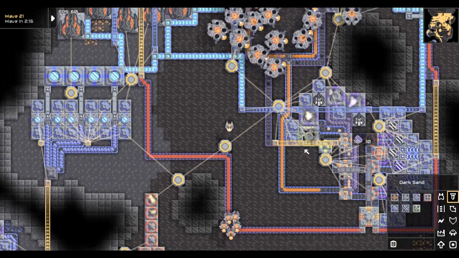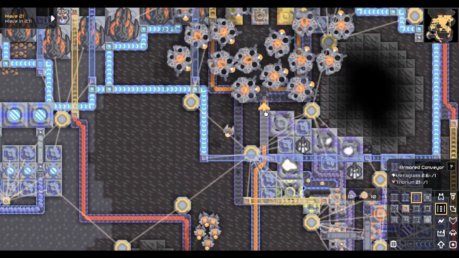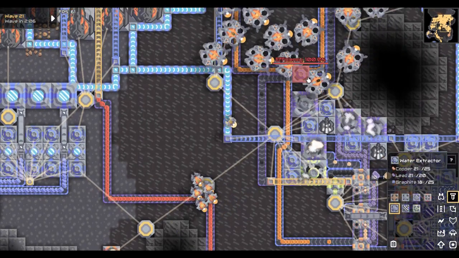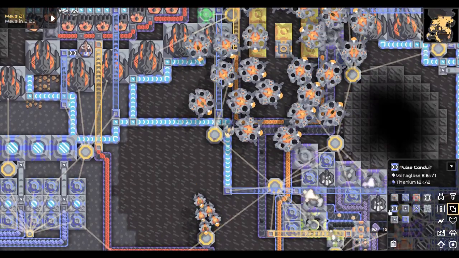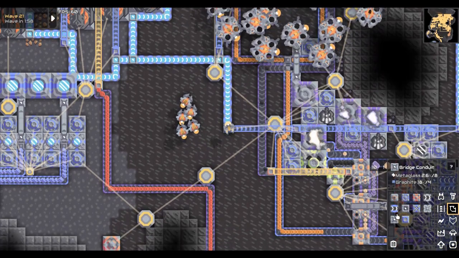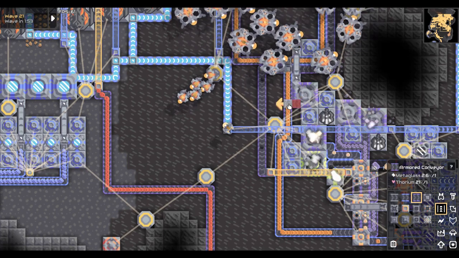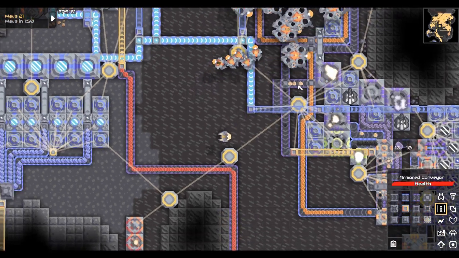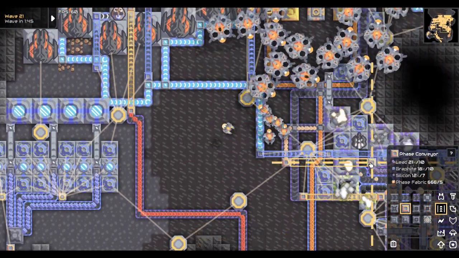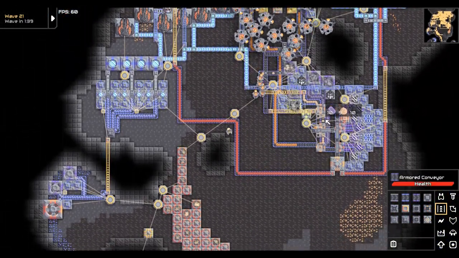Let's get more sand in here. How am I going to get more sand in? I need water for the sand. Does that work? And how will I belt it in? This is kind of a mess. I shouldn't have built it here. Okay, that's more sand.